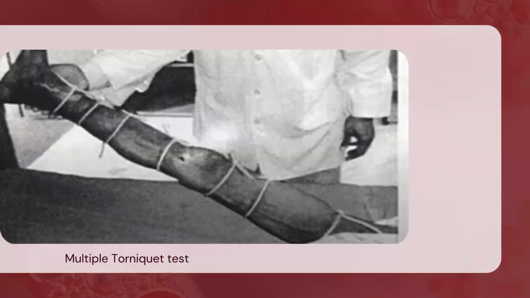The same thing is done in the multiple tourniquet test, wherein tourniquets are placed at different levels of perforators, below knee and above knee. Before this the veins are all milked away, and then the patient is made to stand, and if there is an incompetent valve, the vein below the incompetent valve will fill, denoting the incompetence of the same.